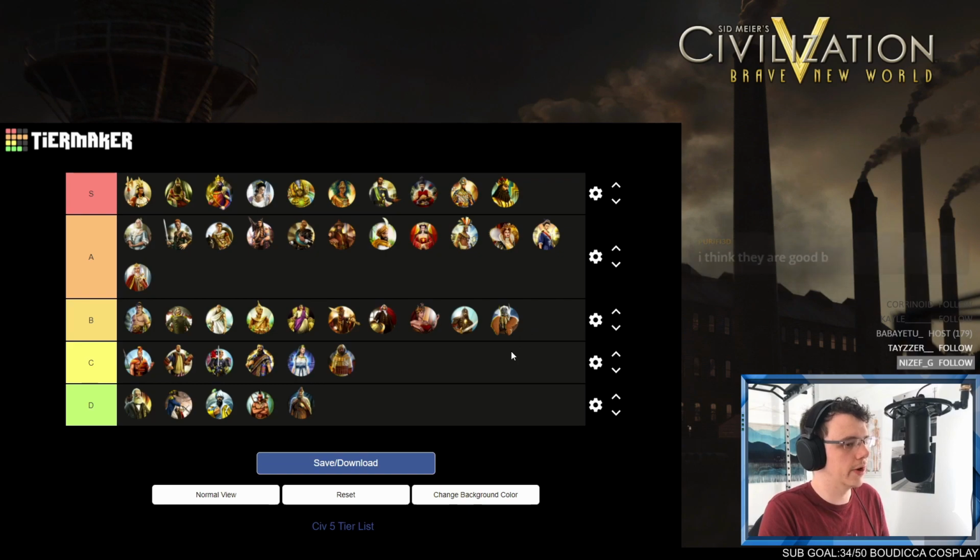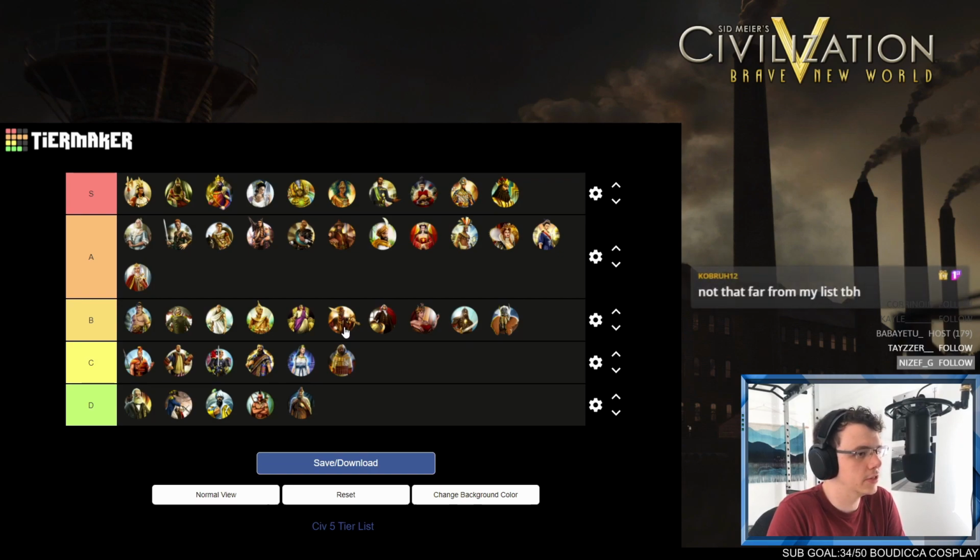It's very hard to weigh these sorts of things up at this point, I think. A lot of the decisions are more situational. Like Byzantium without a religion is D tier. They're terrible.